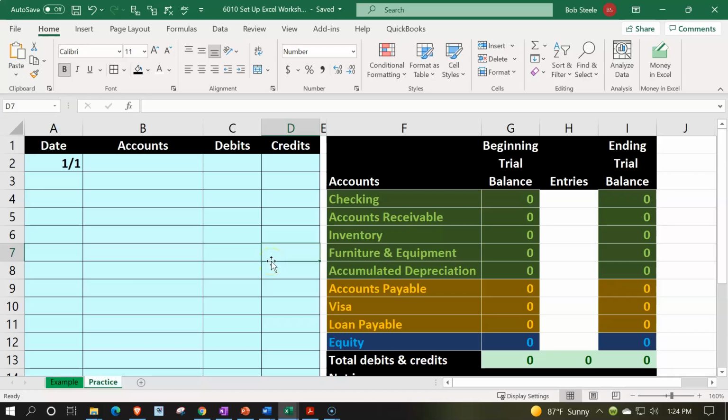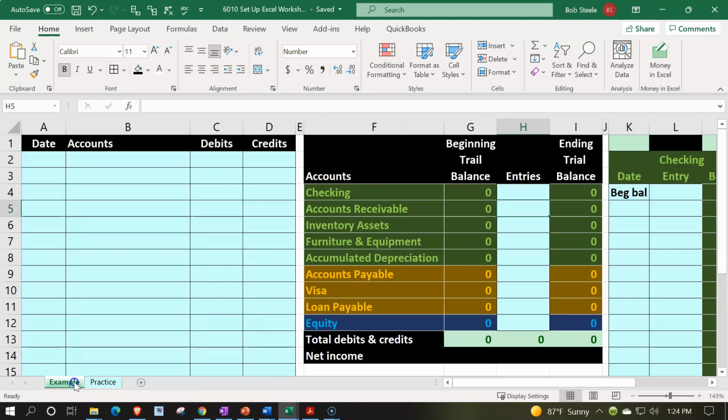Here we are in our Excel worksheet. In prior presentations, we put this together from a blank sheet. We're going to continue to construct from here. If you have access to this workbook, there's going to be 2 tabs on down below, an example tab and a practice tab. The example tab, in essence, being an answer key. Let's take a look at it now.